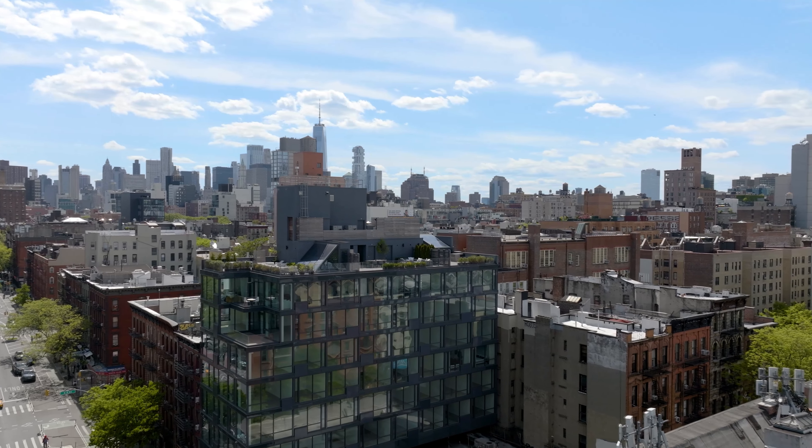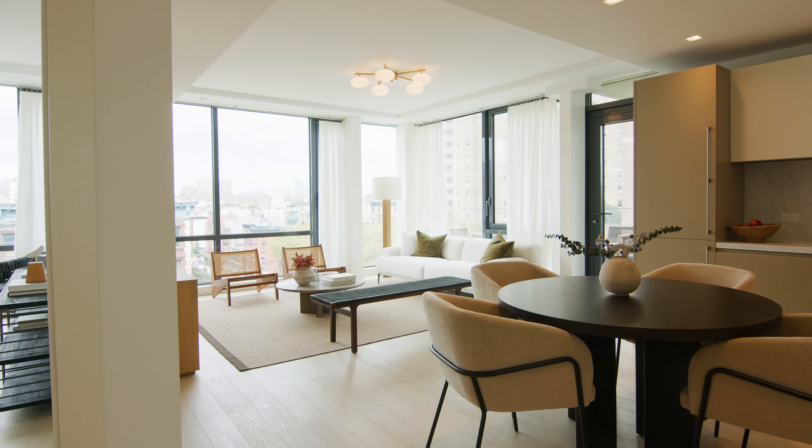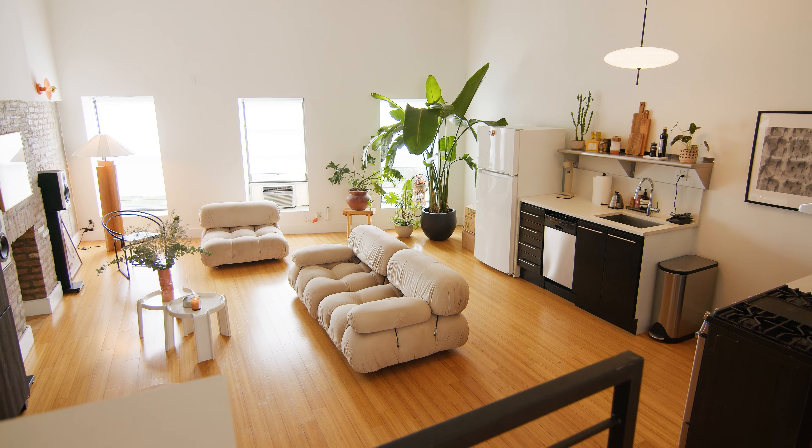This building is comprised of 22 homes. They're one to three bedrooms and prices start just under a million dollars. We're going to be working with Monomid Studios to stage a two-bedroom corner home. It's got triple exposures, huge windows, and private outdoor space. Let's go check out the studio in Williamsburg to see how the process is going with Cem.